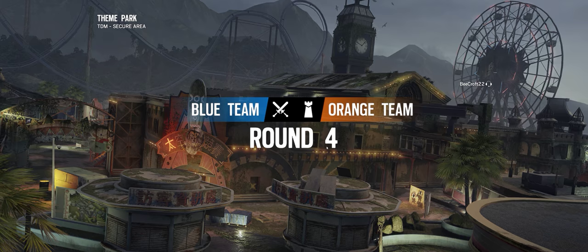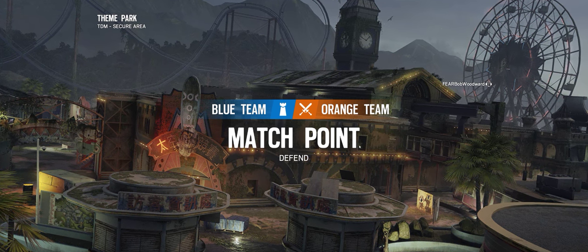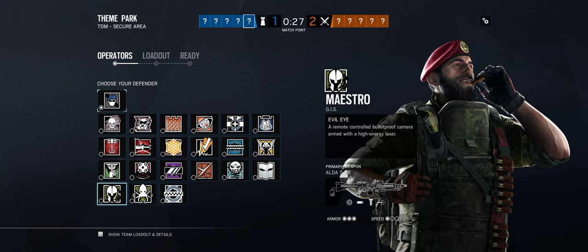Looks like my cunning plan to lure Smoke into the red room by dying worked. Yeah, it did.